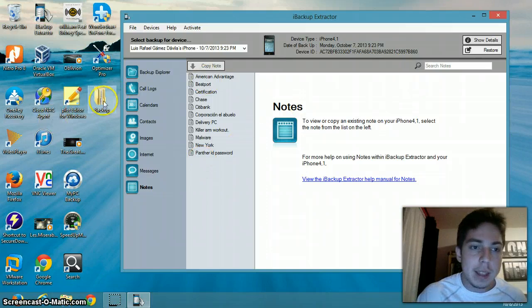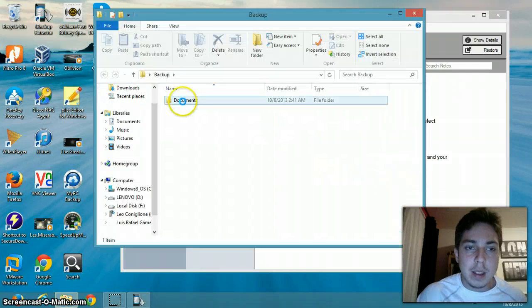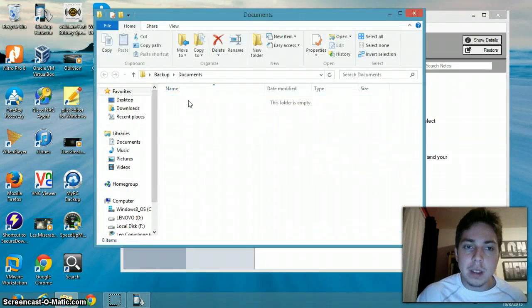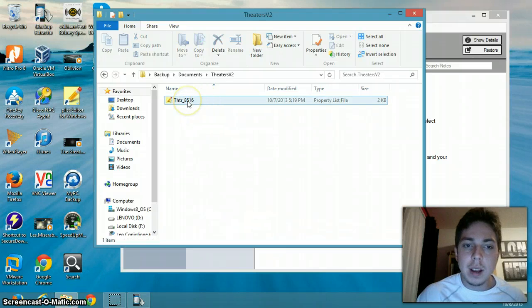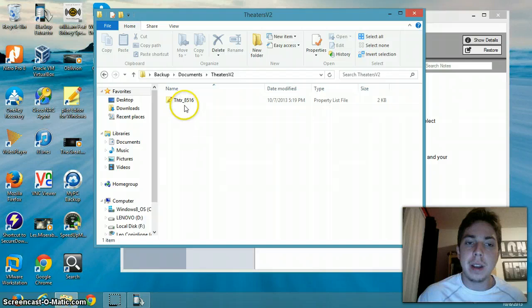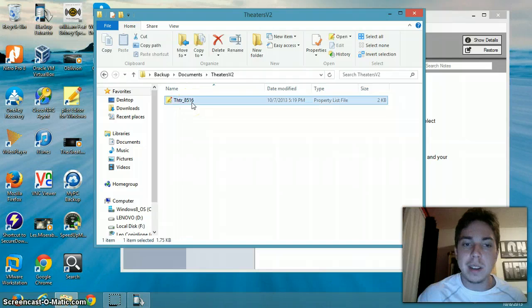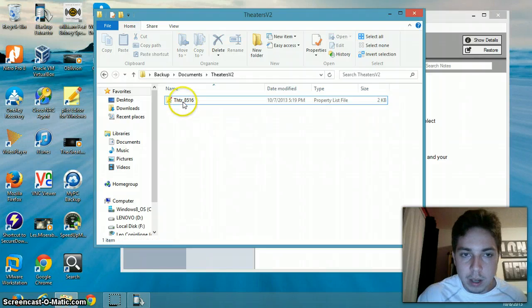Okay, so apparently that backup was copied. So let's open the backup file, documents, here's v2, and let's open this file. I already made it a default, but this file is a .plist file, so I already set it up so the plist editor for Windows opens it. Let's double click on that and see what comes up. Hold on a minute. What happens?